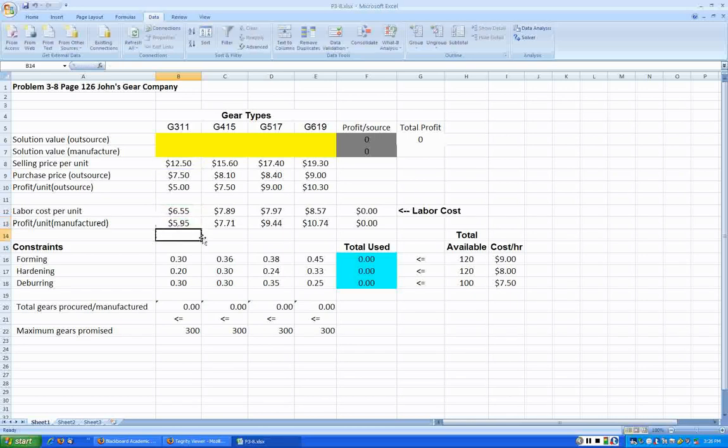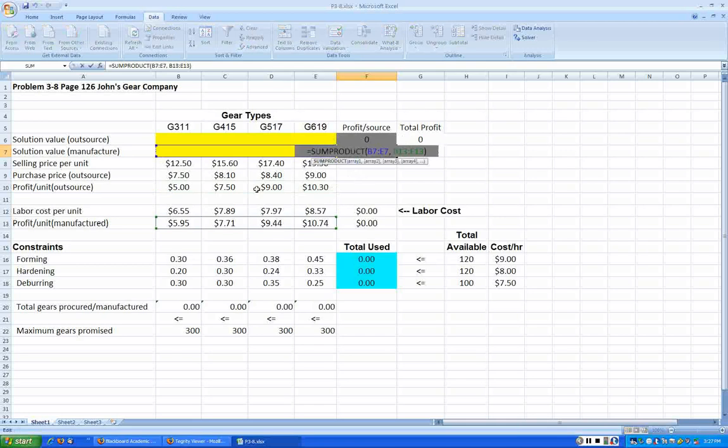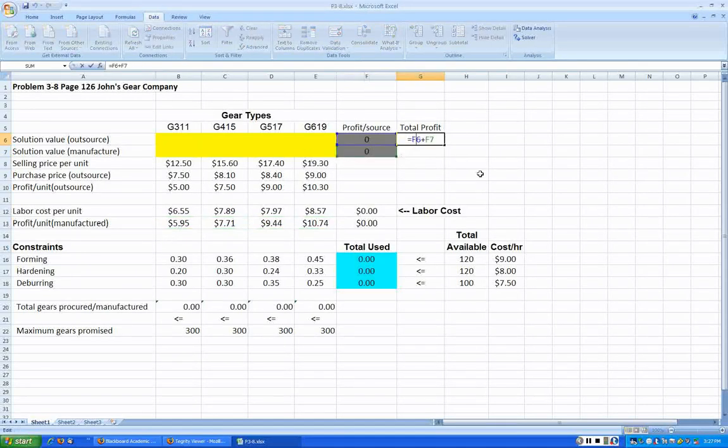So that gives us the profit, and now the profit is going to come from the 2 sources. That is the sum product of. If he were to outsource, this is where we get how many units are outsourced times the respective outsource unit profit. Sum them up. If you were to produce in-house, then the number of units produced in-house times the profit per unit that they make by doing in-house, add them up. So the total profit, which we want to maximize, is the profit from the outsourcing and profit from manufacturing. That's the sum of those 2. That's what we want to maximize.